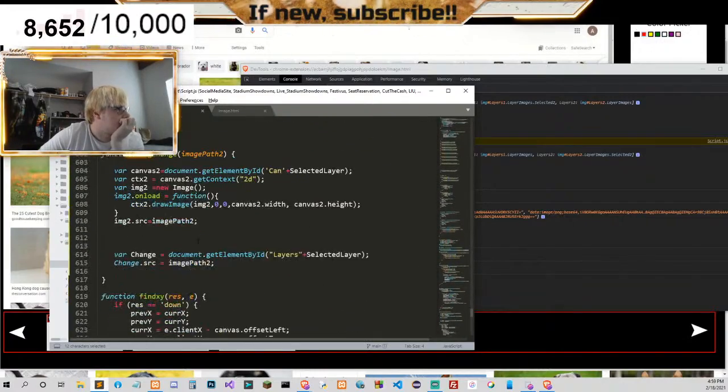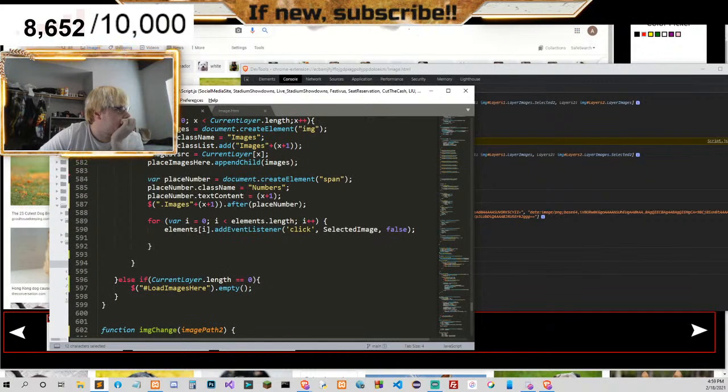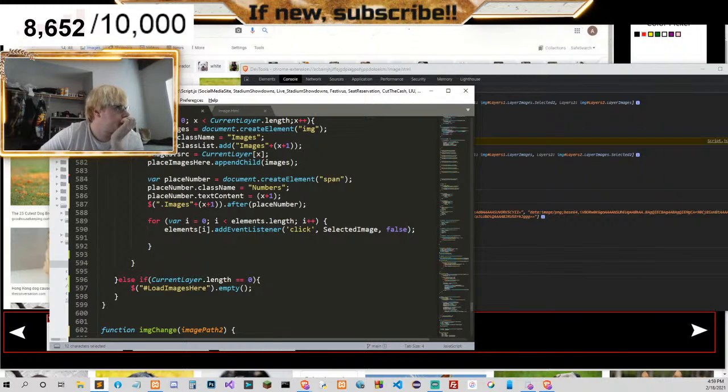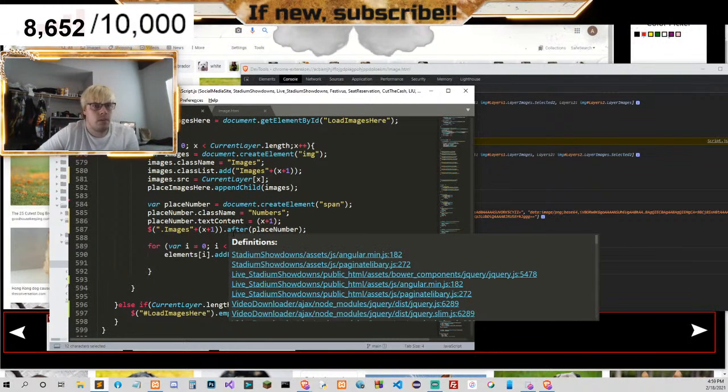So where's add event listener selected image? I honestly have no clue.